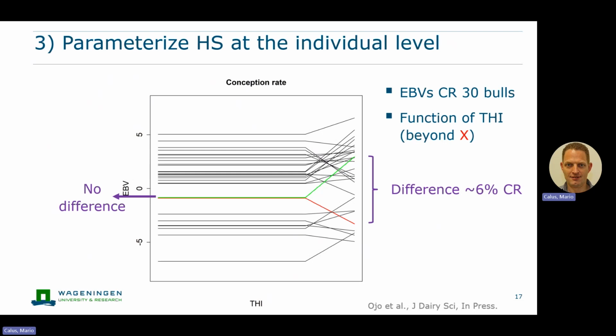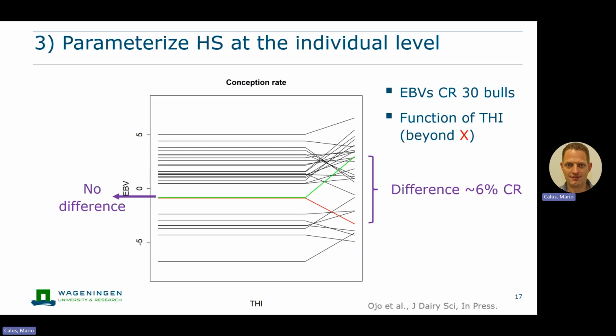Were those 50 points chosen, or did you choose them randomly? No, those are the ones that had the highest reliability of the breeding values. So these should have had the most daughters throughout. Actually, I looked at the standard errors of the slope breeding values of these individuals for this part, and I took the ones with the lowest standard error. So they should have the most information to estimate these breeding values.